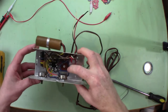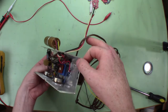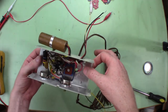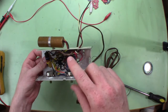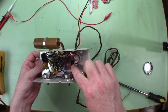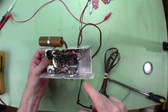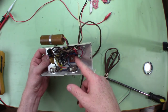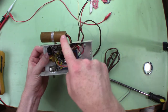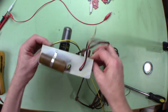That's a selenium diode. I guess I've never seen one before. What we need to do is — I'm probably going to ultimately replace that. I want to use this thing and have it be reliable, so I'll probably leave it in there because it's kind of neat looking, but I'll bypass it. I need to replace those caps, measure these resistors and see how far out of tolerance they are.